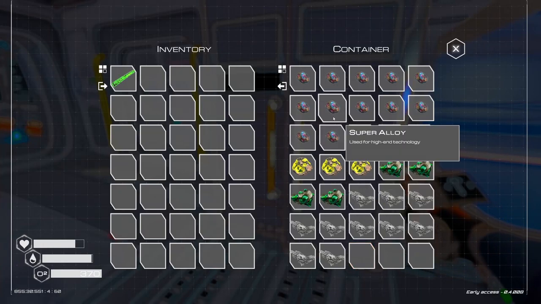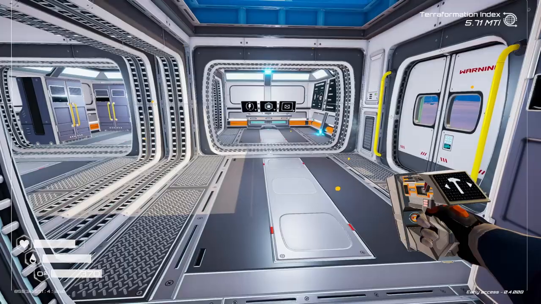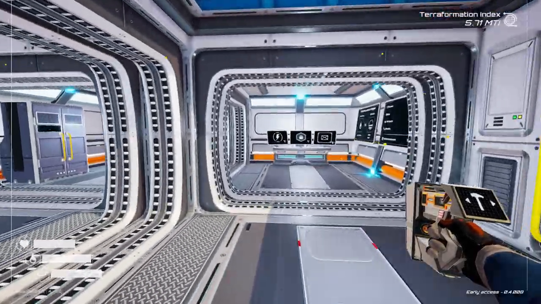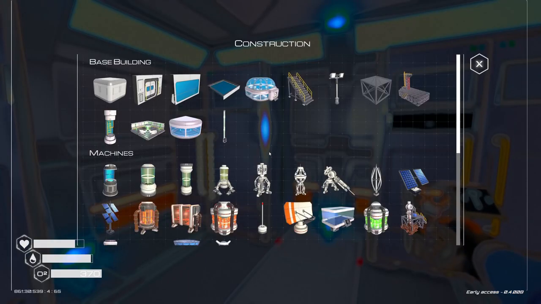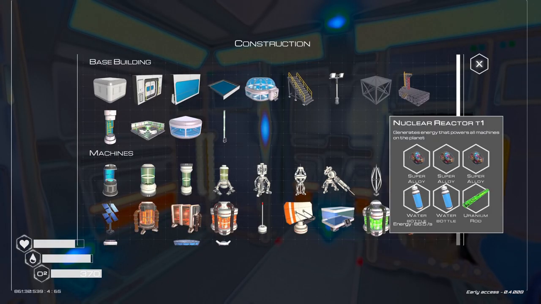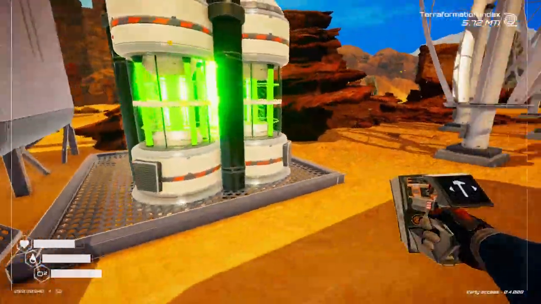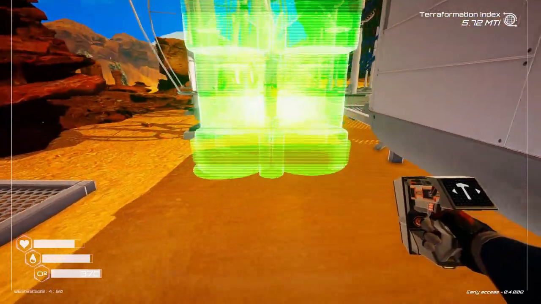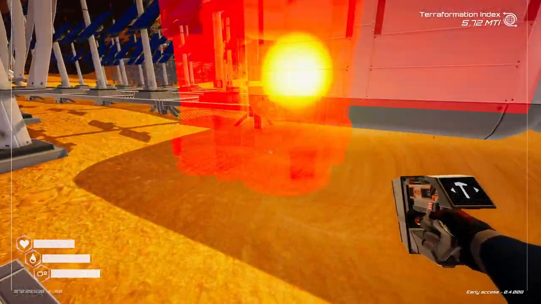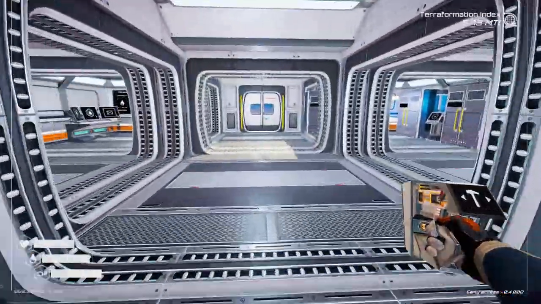Let's grab that. Two of them. Is it two of them or three of them? Three of them. Two water bottles. And that's... was that it? Yeah, that's it. Okay, let's go out here and we'll put another nuclear reactor down. This one's all nicely on a gantry and stuff. This one I'm just going to throw down on the floor right here for now.